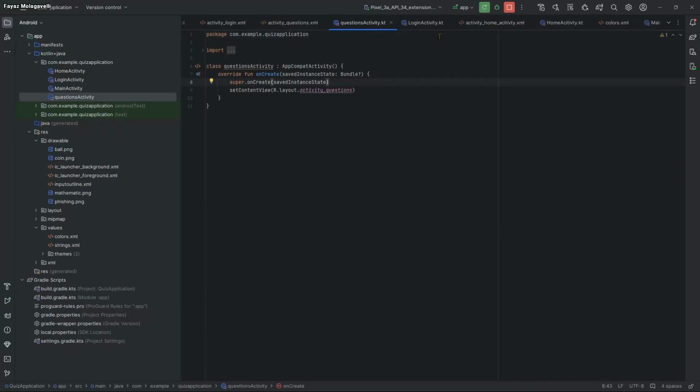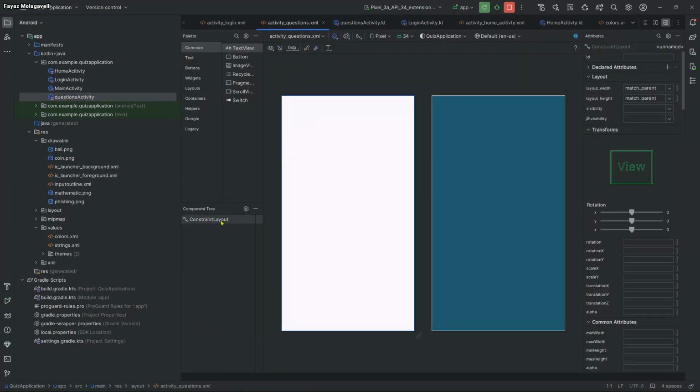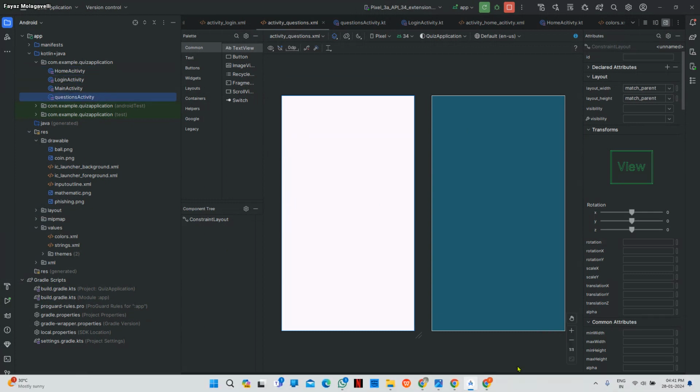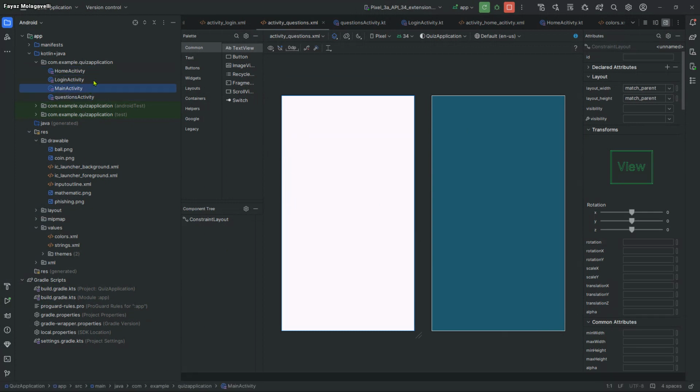Yeah, guys, we have our questions activity here, right? So I'm going to design this activity. Then after we will close this session and we will create all the backend in our next class. Okay, we don't have much time here. The library is going to be closed at 5, so we have to leave before 5 o'clock.